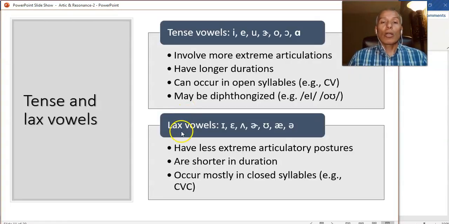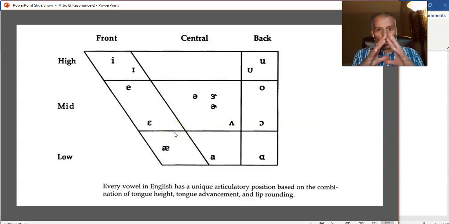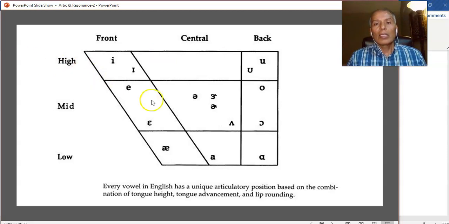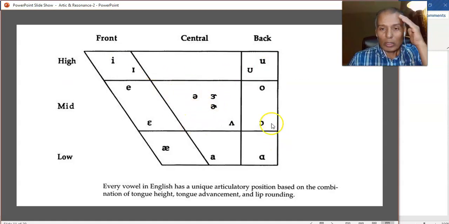So using this chart, I am going to give you a quick review of the vowels, and you can write notes in your textbook. You have a lot of explanation. So this is meant to make it easier for you. This is called the quadrilateral. A quadrilateral is a shape where every side is different in length. It represents the space that's available in the vocal tract for vocalization, for speaking, where the tongue moves and so on.